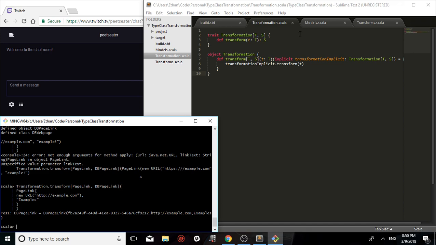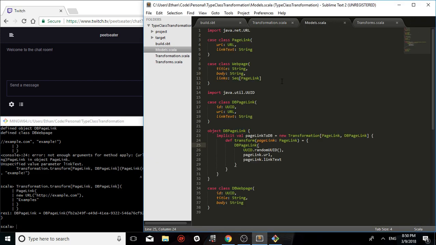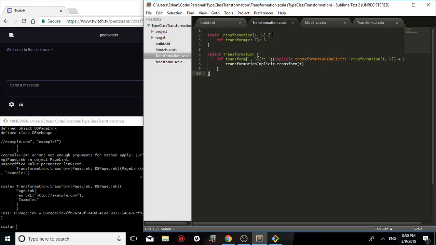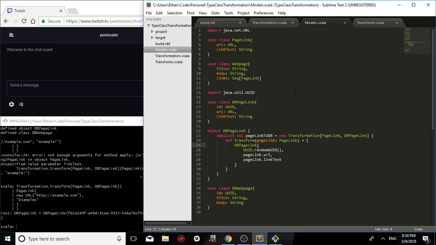The reason it works without a problem is because the compiler has rules to find implicits. One, it looks in the current scope, so that is right here when I'm typing in the console, and within your function bodies, things like that. Like if you declare a val that's implicit, then it will grab it and go. Then it also looks in the imports. It looks in any explicit import of an implicit, and then it looks for wildcards, and then it looks around in the same package, and it looks in companion objects.